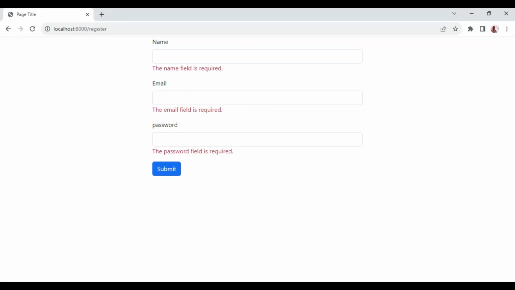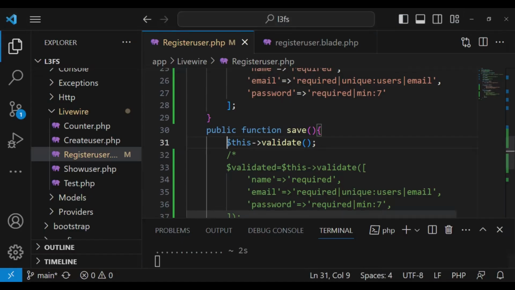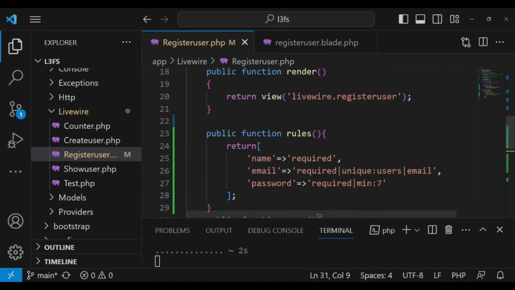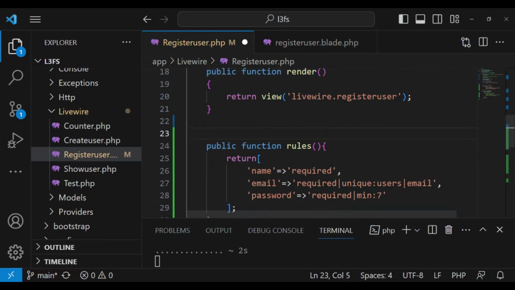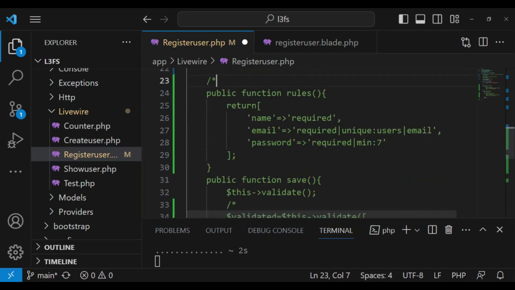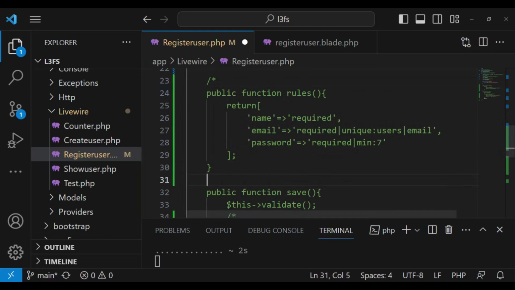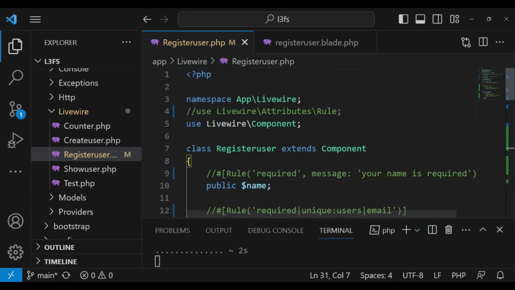I want us to look at the last method in which we can also do custom validation. For us to use the last method, I would like to go ahead and comment this one out such that we won't be using this one. So let me just comment it out in that fashion, like that. Our last method in which we can do validation, we will import the validator.